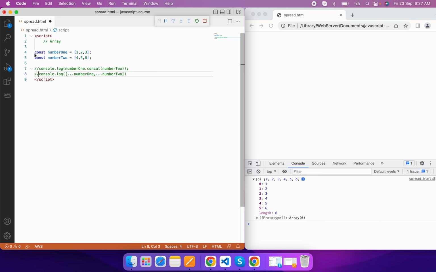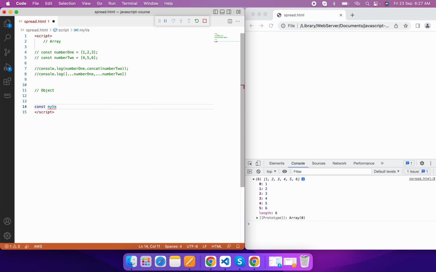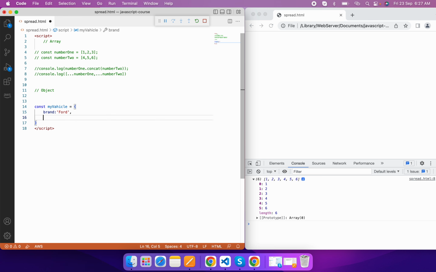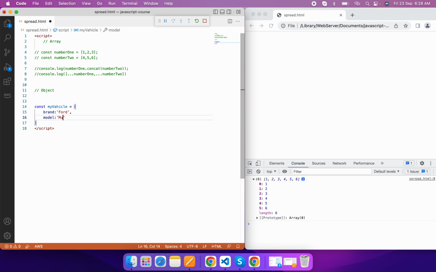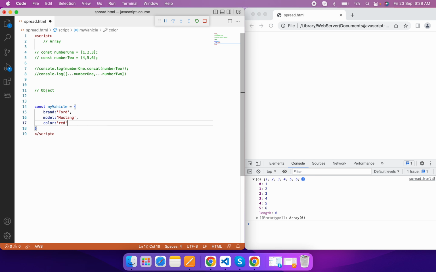Now we are going to look at another example with an object. I am creating a vehicle object. Creating another object to update my vehicle.